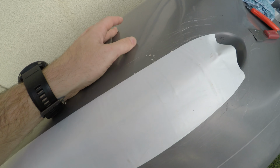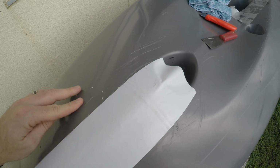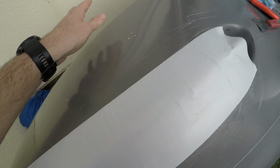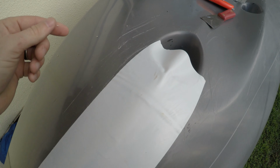The only thing I'm noticing is, where the tape's on the roll, all these little bits of paper, probably where they mass produce it and cut it, are getting stuck underneath it, and I don't know if it's going to cause a problem or not. But it's just little air gaps that are getting stuck in there from where those little balls of paper are. Now I'm at that point, and I see there's a big one right there.